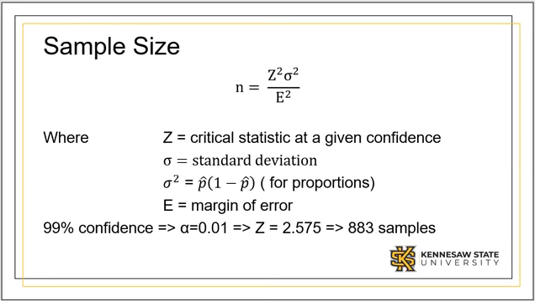At 99% confidence, this gives us an alpha of 0.01 and a corresponding critical Z of 2.575. Note that the sample size calculation is based off the confidence interval, and every confidence interval is a two-tail scenario. Therefore, we must divide 0.01 equally into each tail. The area in each tail will be 0.005. We use 0.005 to get 2.575 as our critical Z. E is 1.3. Plugging into the formula gives us a minimum sample of 883.